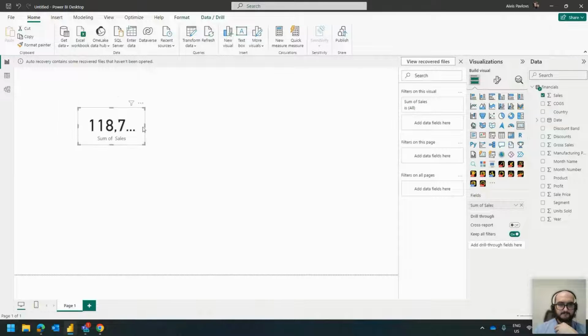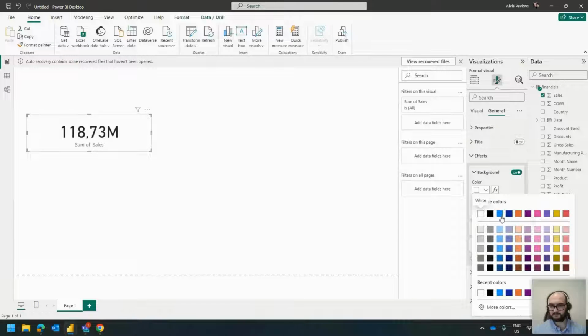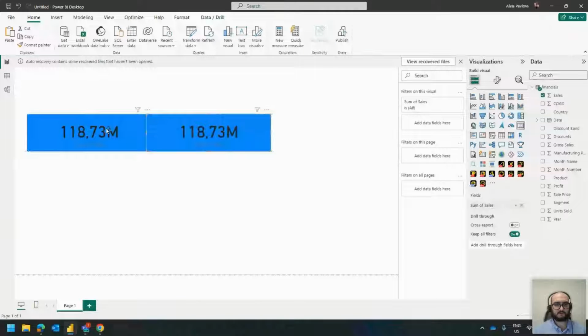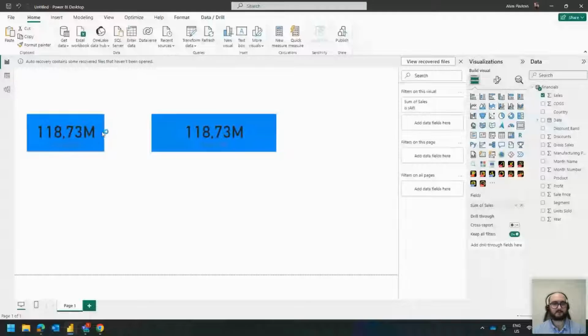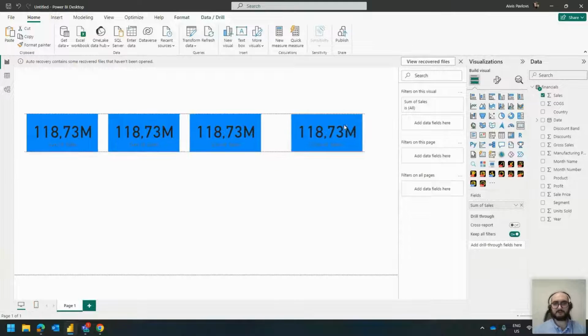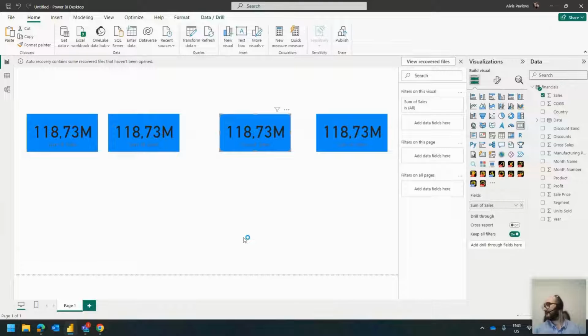Let's say the sales, have it like this, and also the background so we can see how it stands out. Perfect. I have 4, yeah, probably a little bit smaller. Yeah, let's go like this. 1, 2, 3, 4. And you can see I purposely positioned them in different spaces, right? Or actually something like this.